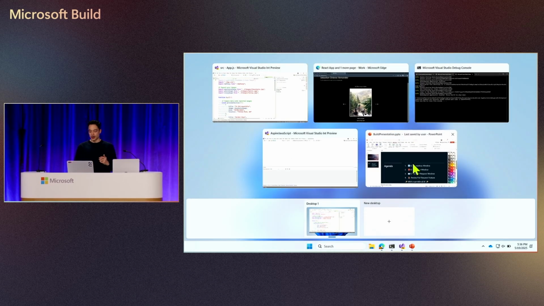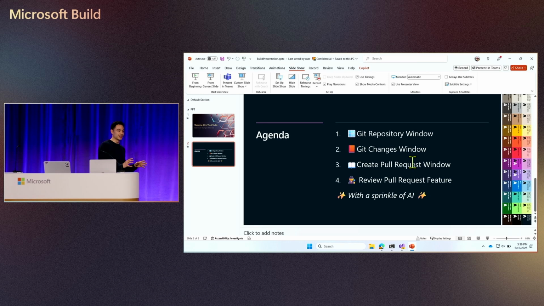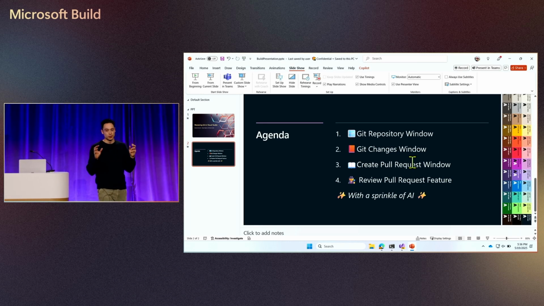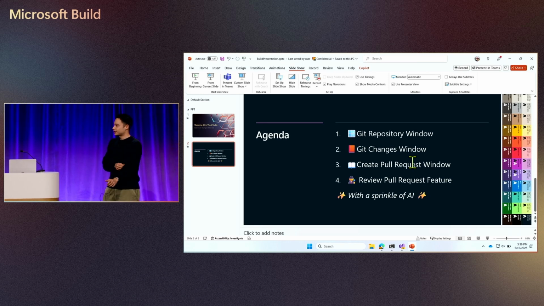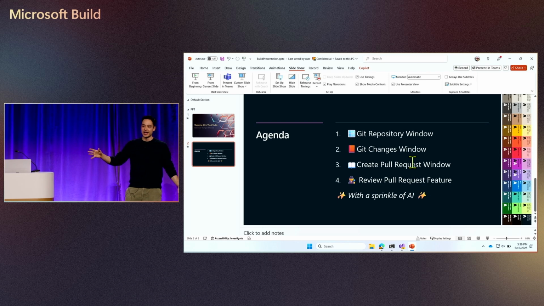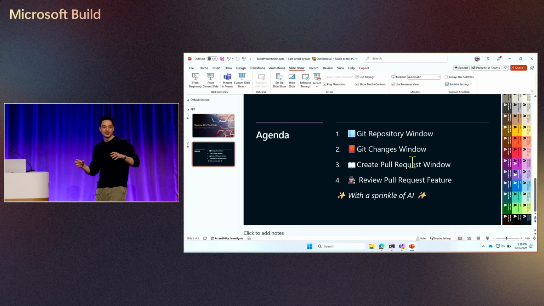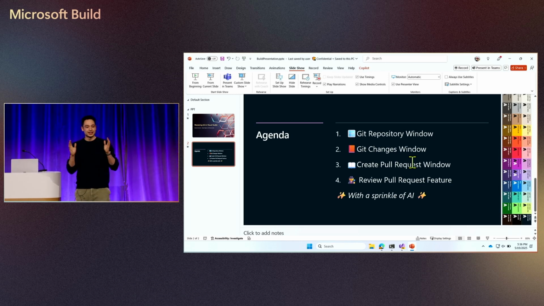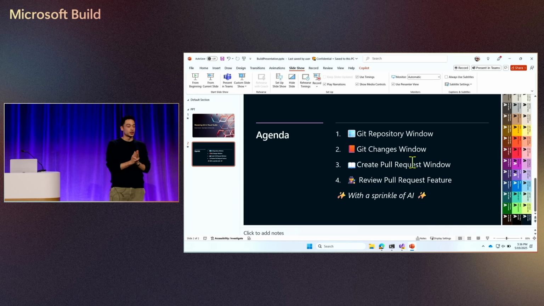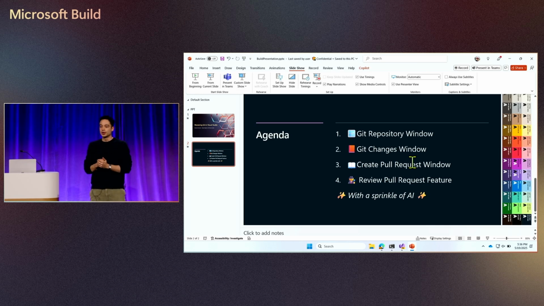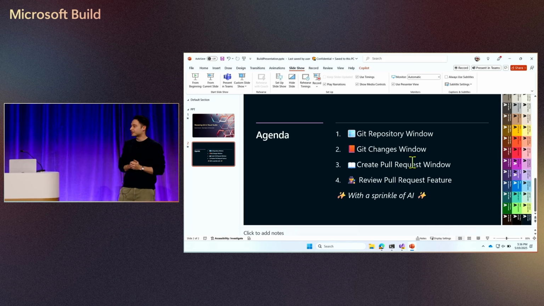Now, I know we've gone over a lot of different things, especially a lot of different features within Visual Studio and Git. So trust me, I understand if you did not get all of it. But the four things that I want you to take away is the main windows that we have to enhance your flow with Git and Visual Studio. That first one is the Git repository window. If anything, this is where you can view your history for your Git repository. You have your local branches, your remote branches, and your tags as well.